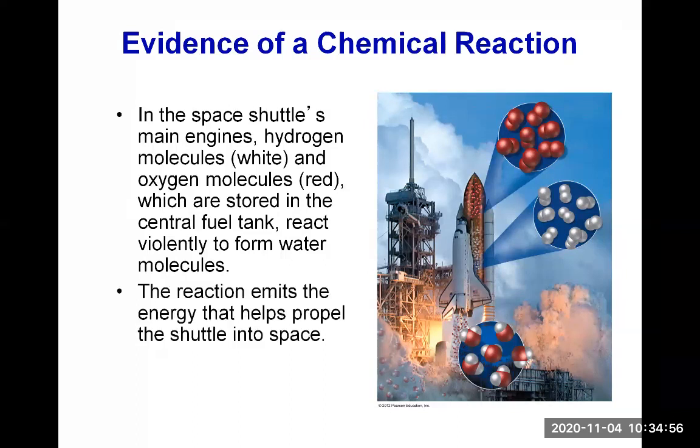And so what you see at the back of the space shuttle, all the white cloud, is due to water in the steam that comes out at the back of the shuttle. This reaction is so violent and exothermic, it provides a lot of energy to be able to propel the shuttle up in the air. So it's a very simple reaction, but it is so powerful, it has so much energy that you're able to send a shuttle in space.